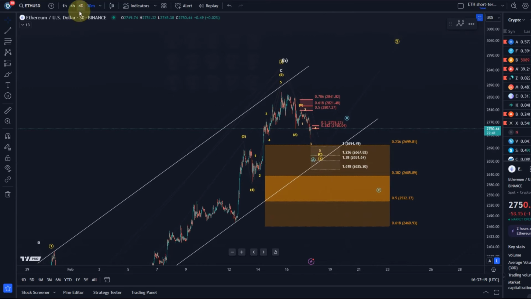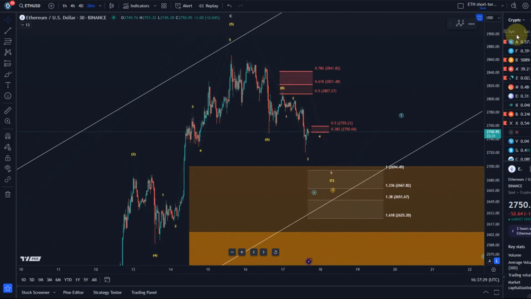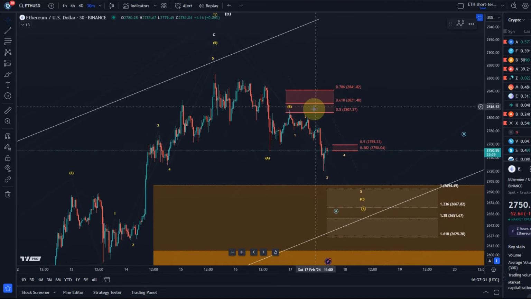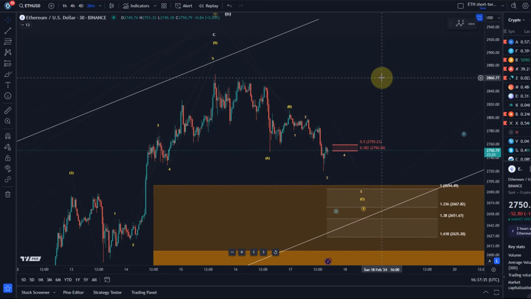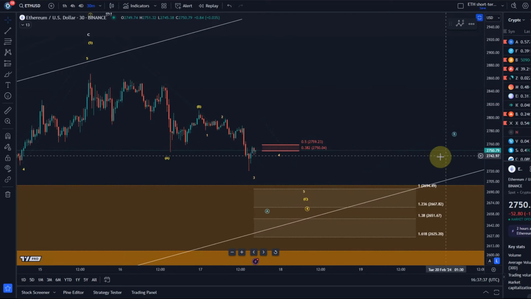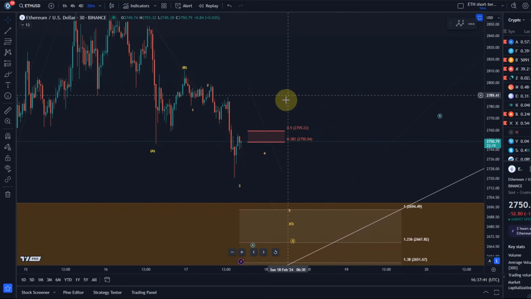In this video, I only want to focus on the short term, okay? Because this is where things are changing or at least progressing at the moment. So let's zoom in again. Looking at the structure, we had that reaction to the resistance area. I can take that off the chart now. I don't need that anymore. Always trying to keep the chart clean. Yeah, and then now it's all about possible microstructure and tracking resistances.